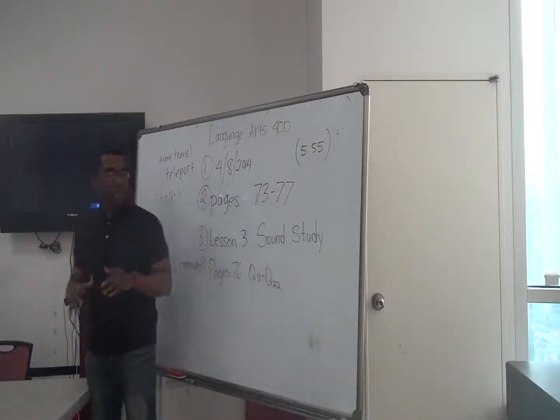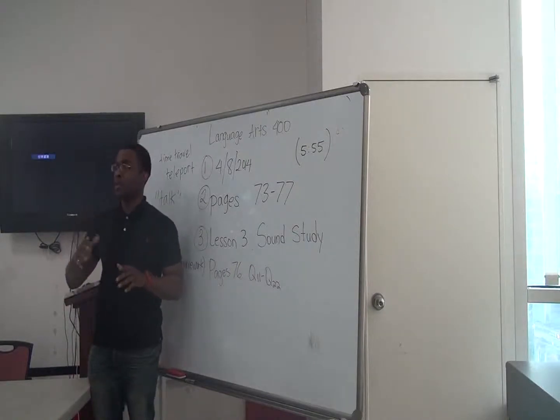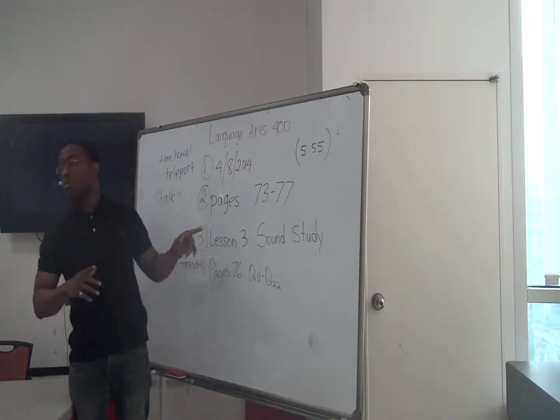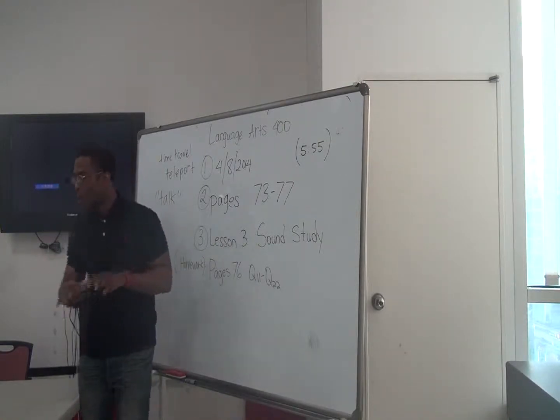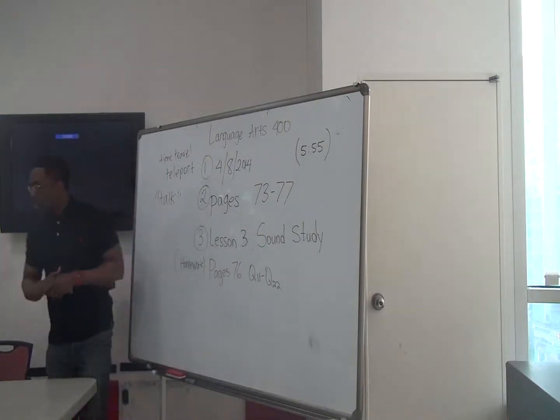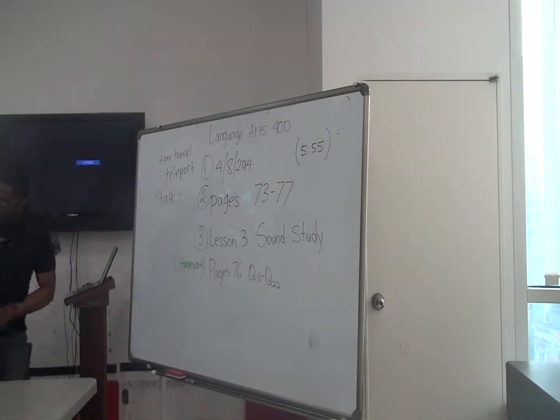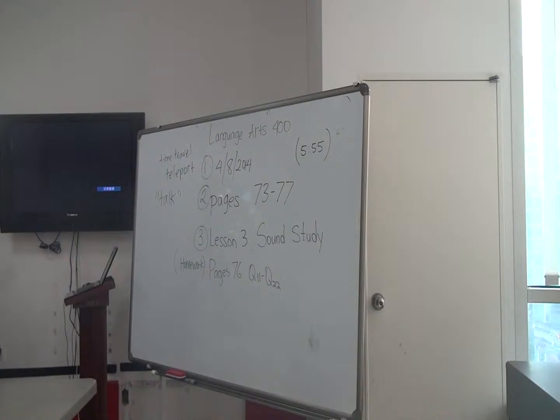But in this lesson, we're going to go a little bit further past that. We're not just going to talk about long and short vowels. We're going to talk about consonants that make hard sounds and soft sounds, okay? But we'll begin with vowels that make short sounds and long sounds, okay? So, open up to page 73.